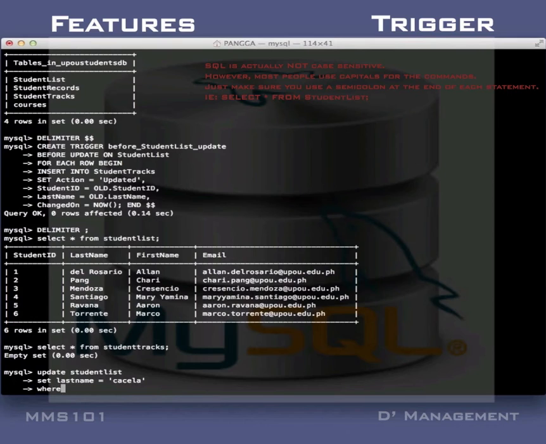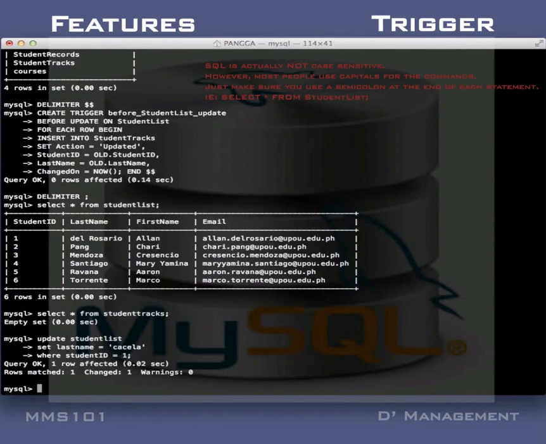And then put a where condition so we will not mistakenly change everything. Where let's say student ID is equal to 1, because that's me. My student ID is 1, right? So we just hit enter.